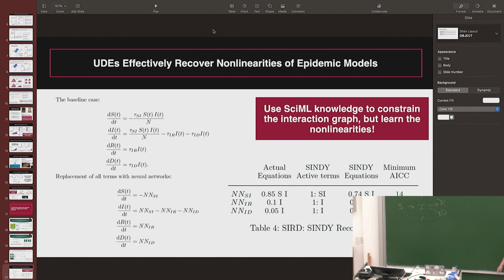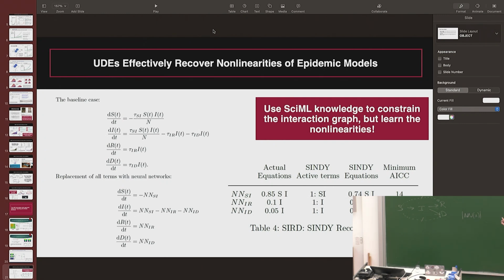Can we encode that and come up with a machine learning framework that has just this kind of information that we have, right? And this is what we come up with. So we say, okay, each neural network in here is a universal approximator, right? They can approximate functions. When I say neural network in this case, I mean it's some neural network that we take the absolute value of, so that way it's approximating positive functions, right?